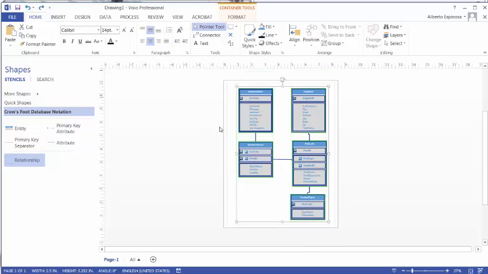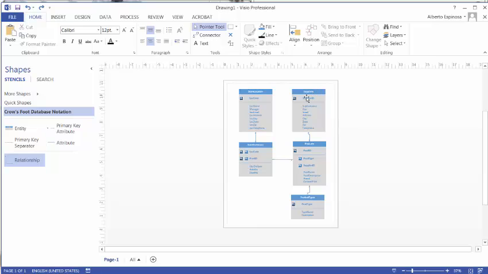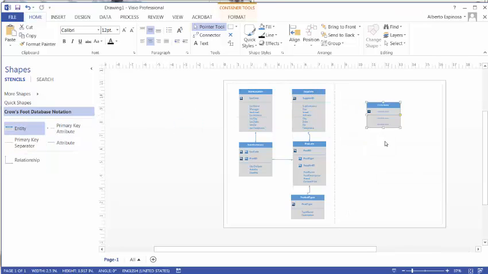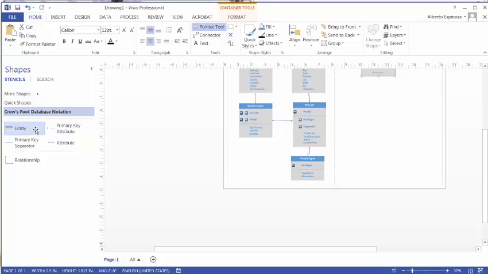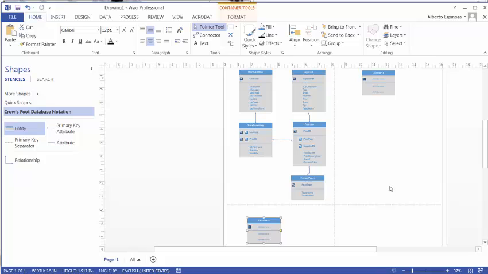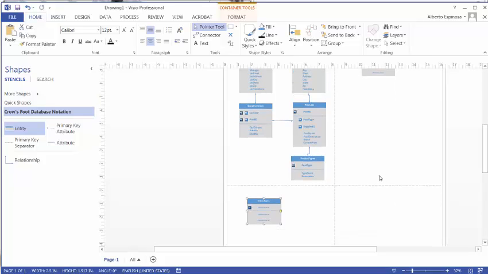But one thing you can do is add another entity outside of that page, and Visio will automatically give you another page. And if you need more space vertically, you can just add an entity to the bottom and it'll create another page in there. So I would say build your diagram without worrying too much about where you have multiple pages.